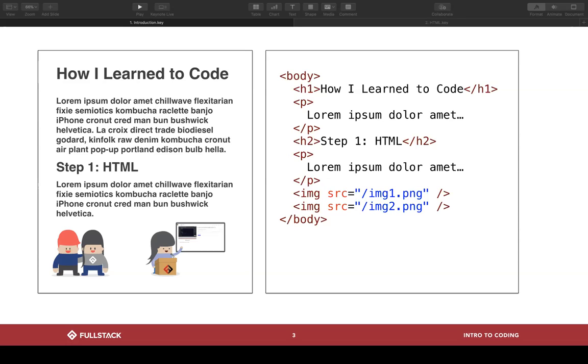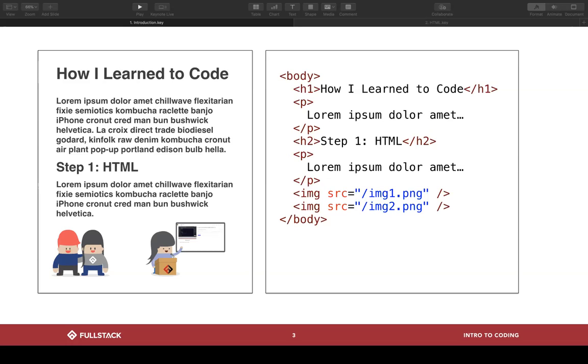So if I put two paragraphs together, you can see here there's a little bit of spacing between "How I learned to code" and that "Step 1 HTML." There's some space in between that paragraph, that lorem ipsum dolor amet, and the other elements. So a paragraph usually is something that is complete in itself and has a little spacing, a separate specific idea from everything else.